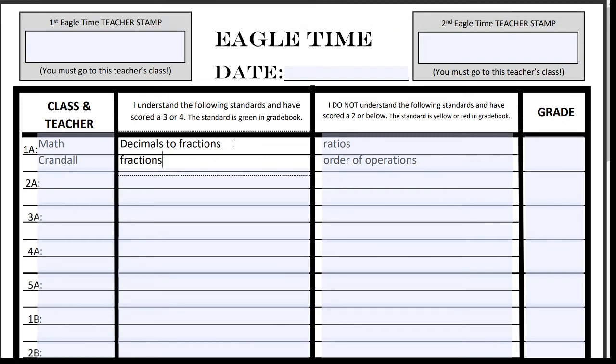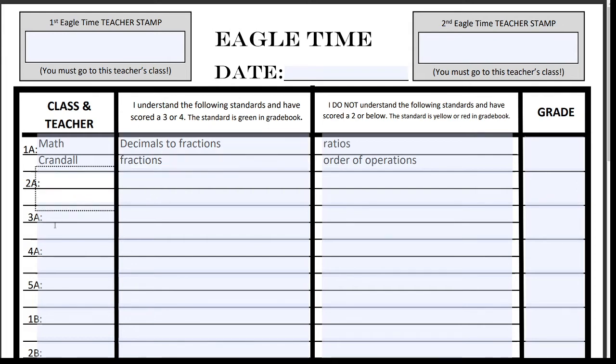So what you're doing during the week is you're putting in the things the class talks about and the things you understand. Don't worry about standard numbers or stuff like that. Just what are the concepts that you're going over in class that you understand, that you're doing well in, you don't need to redo, you don't need to talk about. And in the second column, you're going to put the stuff that you don't really understand, you want to learn better, or you need to get a better score on an assignment. That's where you're going to be looking at. And so you'll fill that out for the entire week.